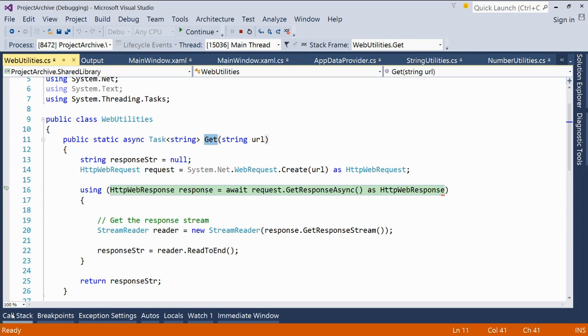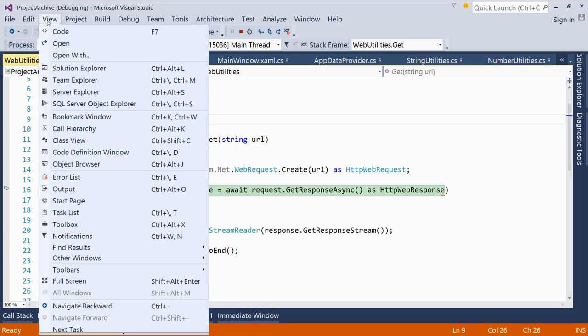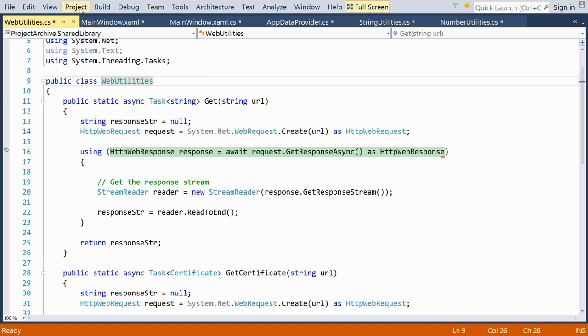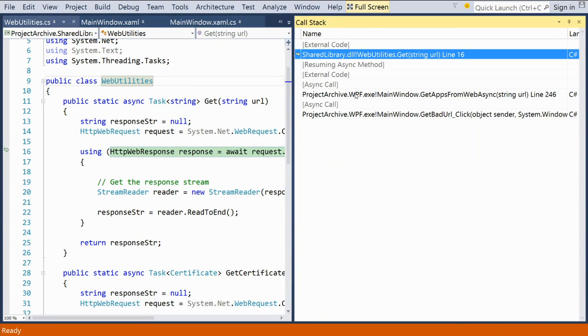So what we added in Visual Studio 2013 is this concept of an asynchronous call stack. And to get a nice clean view, I'm going to switch to another view that I can in the debugger. Or I can do this anytime in the IDE. It's called full screen, and it's a different layout. So it'll remember, much like between debug and design mode, full screen versus another mode is going to remember what it's doing. And I'm going to go ahead and add the call stack window in here.